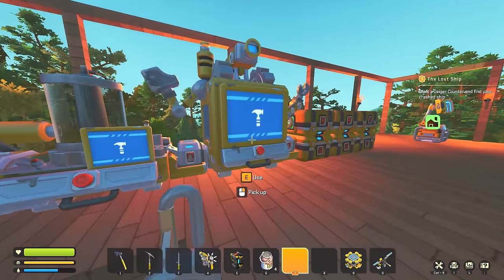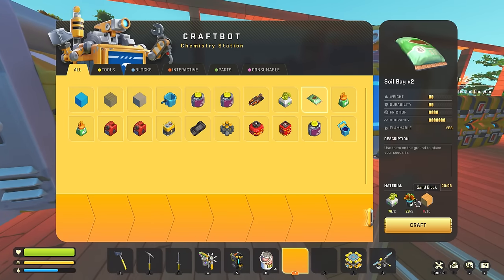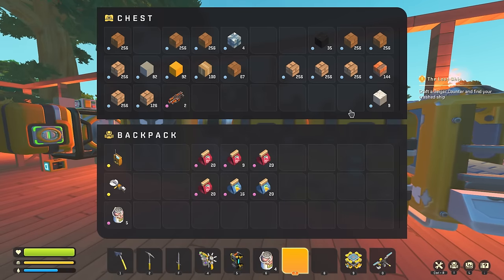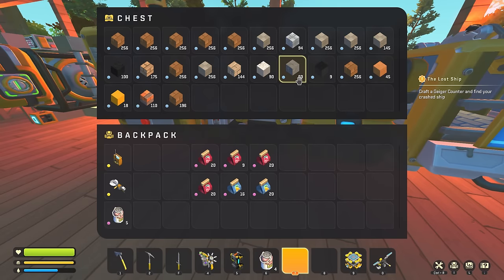What can we actually... I think we can make soil plots as well. I'm pretty sure we make them at the chemistry station. Yeah, we do, but they take sand. So we could make a bunch of soil. Maybe I should make a bunch of soil right now. We did get a little bit of stone from the last adventure when we were out. Did we? I thought we did. Yeah, we got a little bit of stone here.